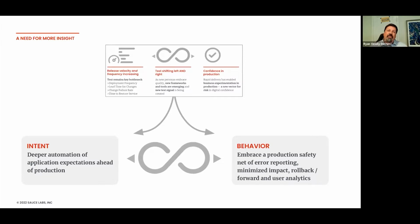This concept of intention and behavior permeates everything we do when it comes to software quality and ultimately the delivery of software. It's why we've made the acquisitions that we've made. It's why we've introduced a variety of different touch points, whether it's APIs, or the errors and crashes happening on the mobile side of things, or even engaging with beta management and getting actual pre-production exposure to customers and users to help you make the right kinds of decisions. Intention and behavior permeates everything that we have. Just think about that as you go through the rest of this presentation and the other presentations, because it really does affect how we achieve that level of perfection.